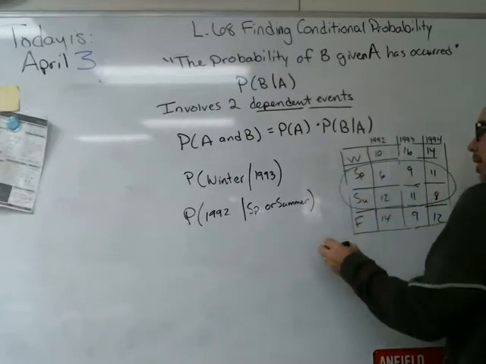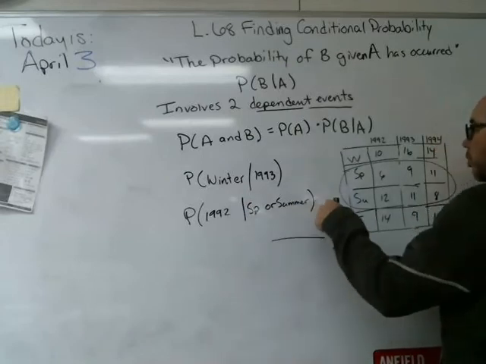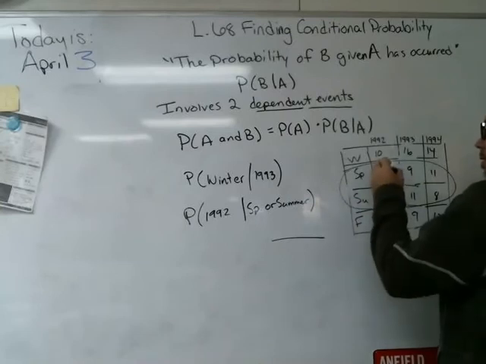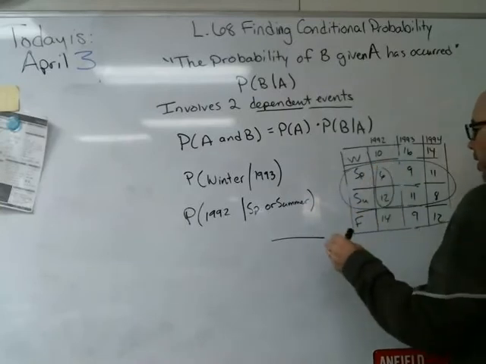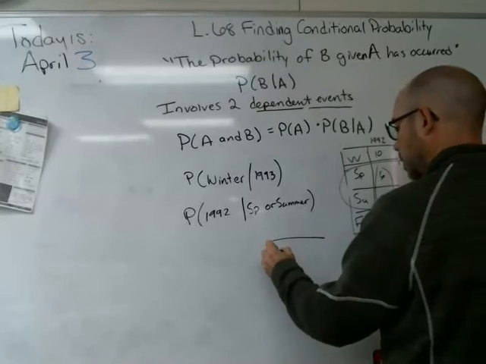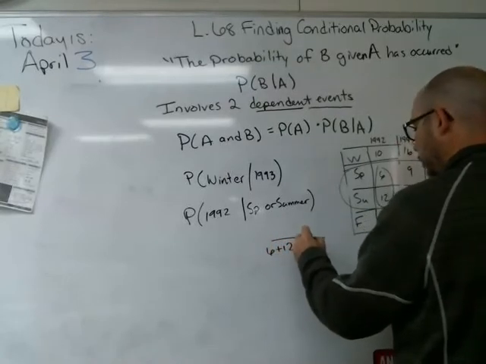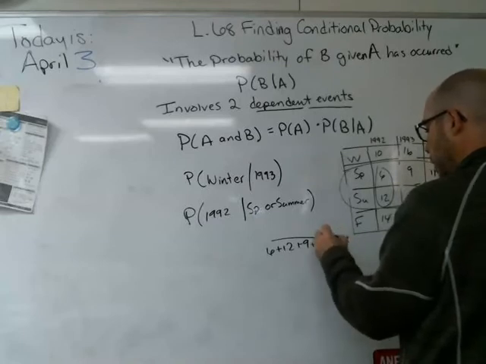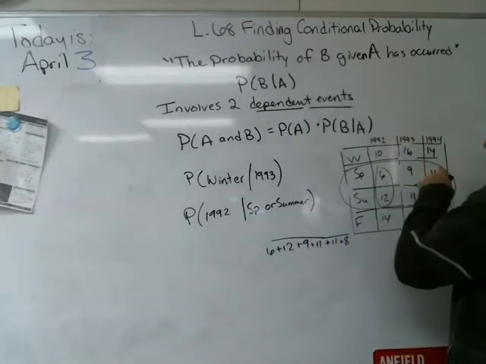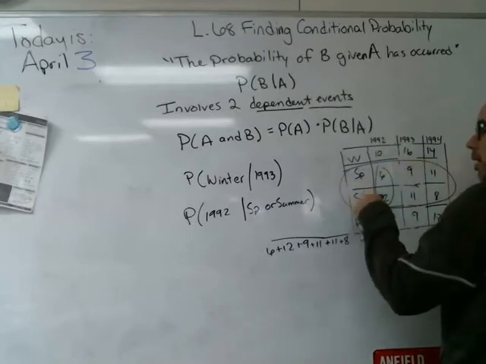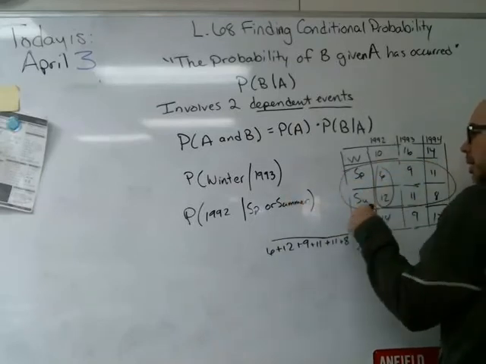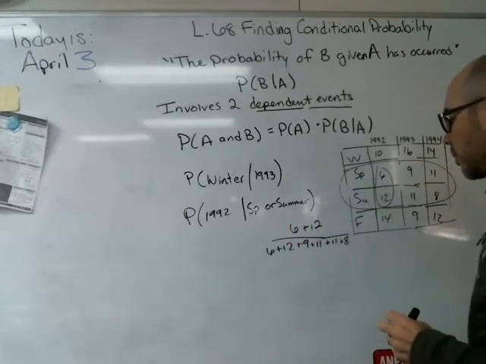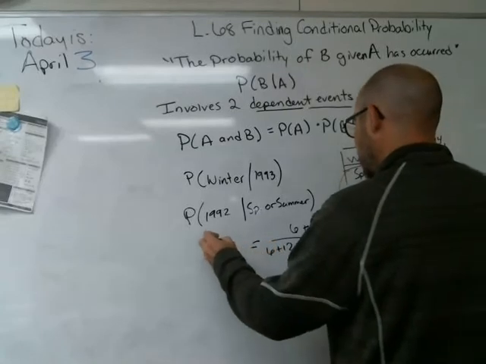And now we're thinking about then, of those, which ones are in 1992? It would be just these two. So we add up 6 and 12 and 9 and 11 and 11 and 8. We add up all these spring and summer birthdays. And then we're like, wait, but you have to be born in 1992. So let's only take those ones from the spring and from the summer. Okay, so that's pretty quick.